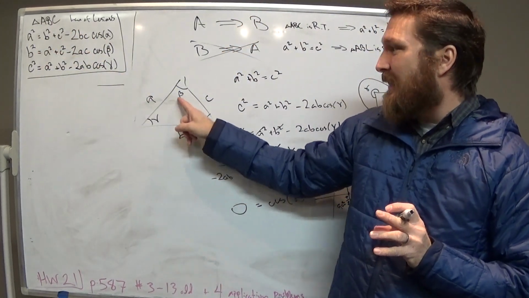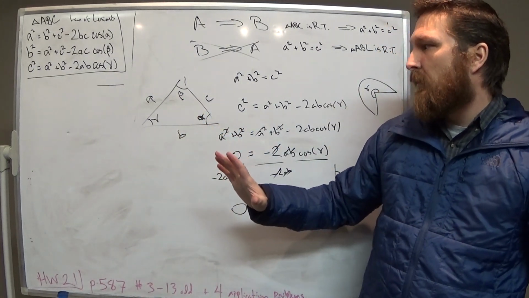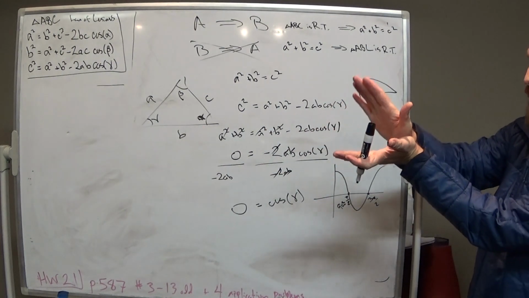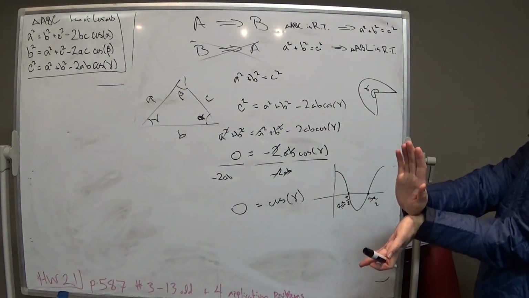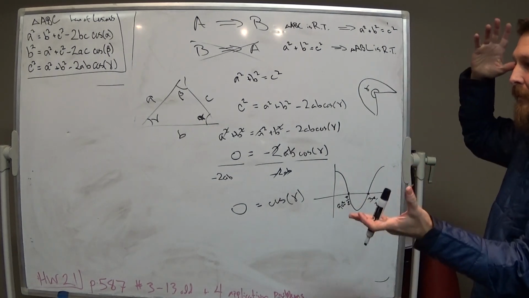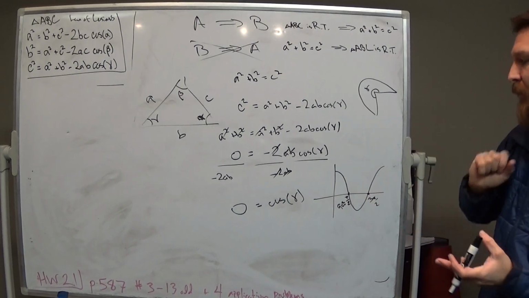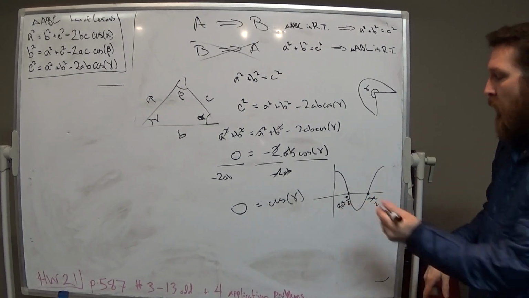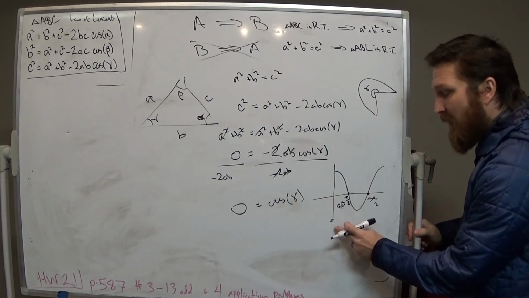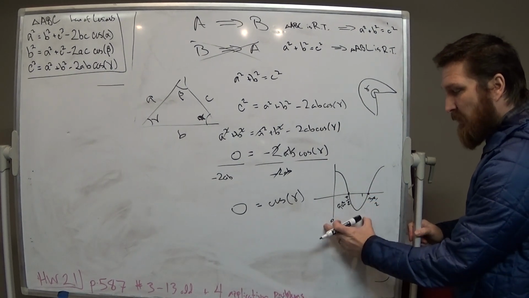none of these angles can be 180 by themselves. Right? Because if it hits 180, you no longer have a triangle, at least in Euclidean geometry. Maybe on a sphere it's possible, but not on the plane. So we know that your angle can't be 0 and it can't be 180. So it has to be somewhere in between.